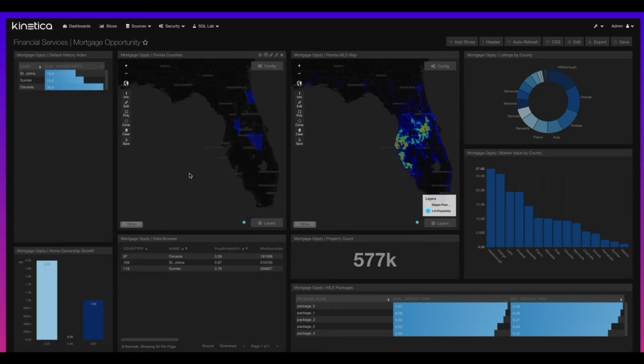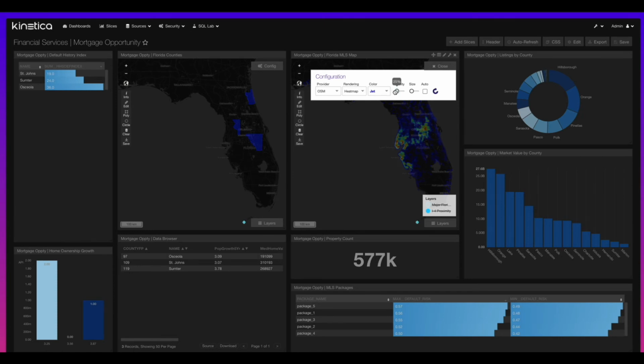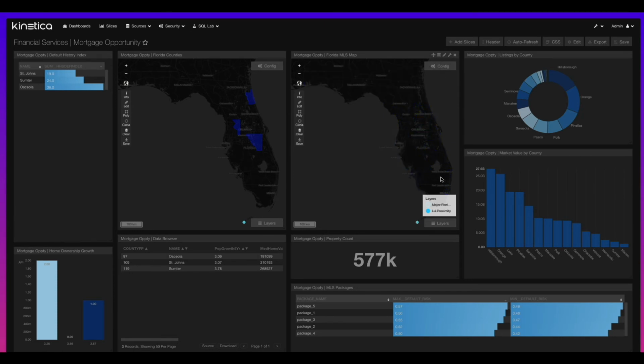In addition to each county's population and homeownership growth rates, we calculated a default risk index score for each county using industry standard SQL that represents the total historical mortgage defaults against our production default risk model output for new potential acquisitions within each county. The lower a county's index score, the better. Through these standard queries, we've identified Osceola, St. John's, and Sumter counties as areas of interest that portfolio managers can examine further and move towards a final purchase.